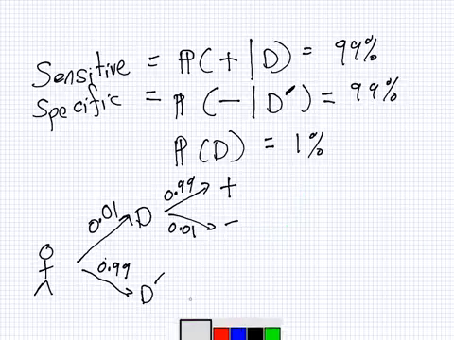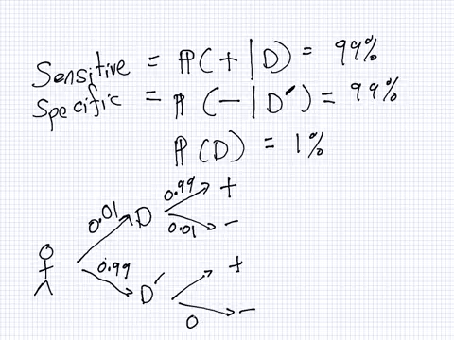Okay, so here, the test could be positive or the test could be negative. This is 0.99 and this is 0.01. Now this one here, the test is positive when you don't have the disease. Good or bad? Bad, but not as bad as the previous situation, because at least here all that happens is you get more tests. Whereas in this situation there's a risk that you go home and die. So this is the one you want to avoid.